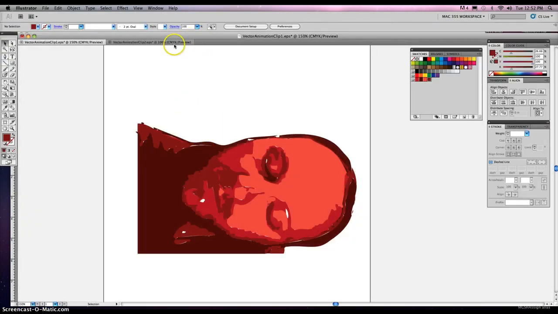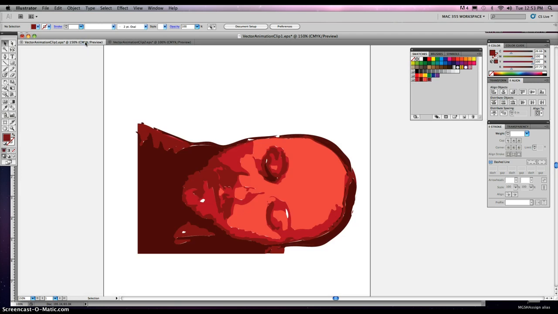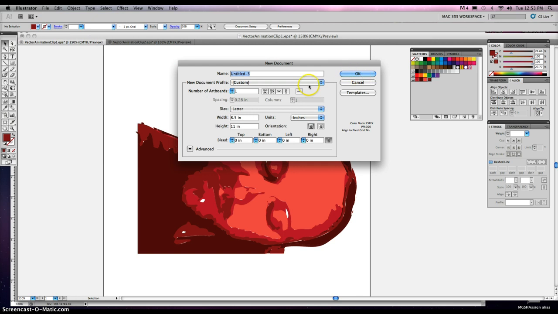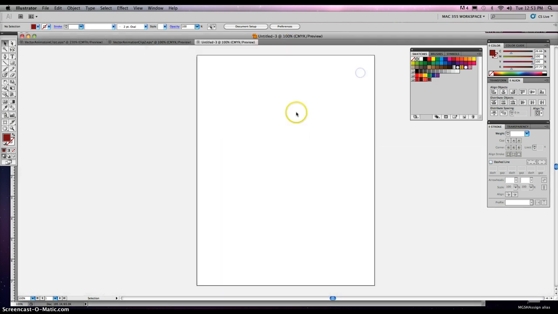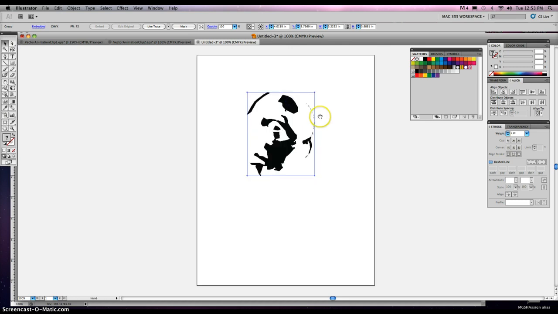Here's an example of a couple I've already done. There's a red version and a blue version. Kind of rough. I did these quick. You guys can do a better job at this. But what we need to do in Illustrator is open Illustrator up and go to File, New, and start a new document. 8.5 by 11 is OK. Click OK. And now we're just going to paste it in. Apple V. There we go. There's our image from before. It just pastes it in.